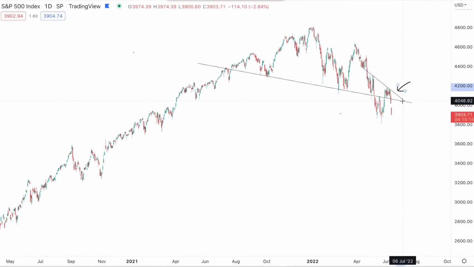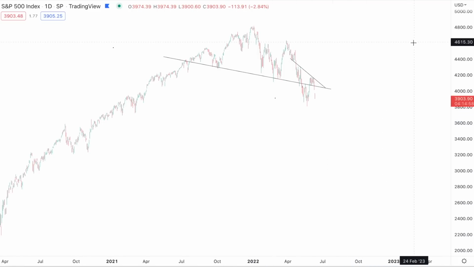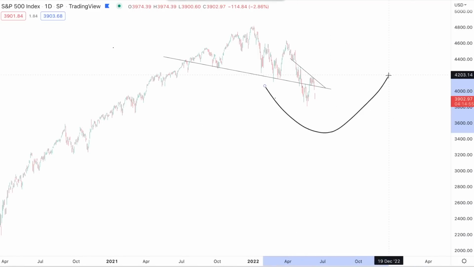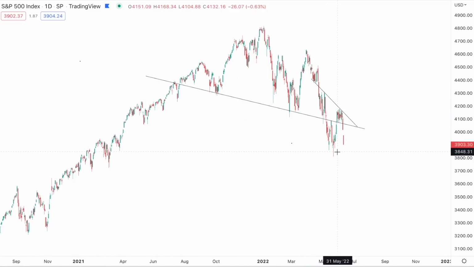So clearly seeing this technical breakdown here on the price chart is a short-term bearish development, right? There's nothing to say about that. We have to remain objective, even if there's a bullish macro case that's really building, and we're going to talk about that in this video. Even if that's the case, we have to remain objective around the short-term developments. And this, just from a technical standpoint, is signaling we haven't stepped away from the volatility.